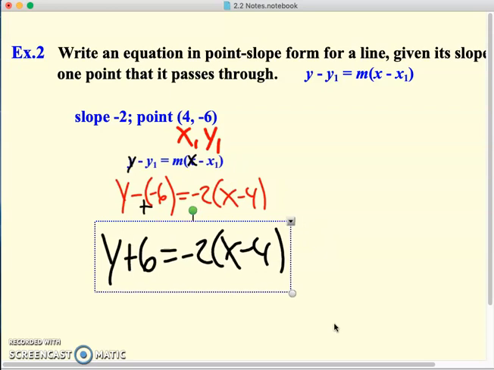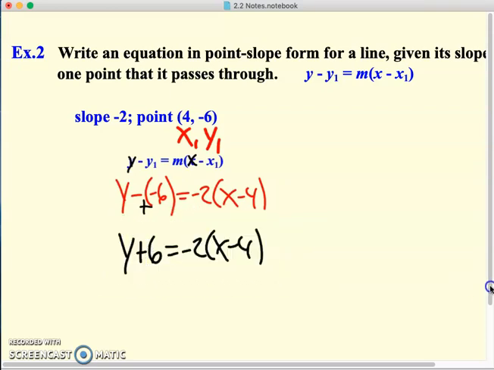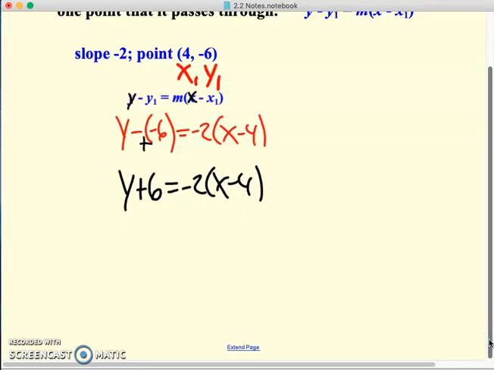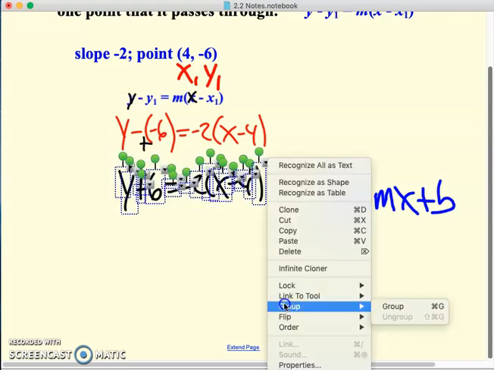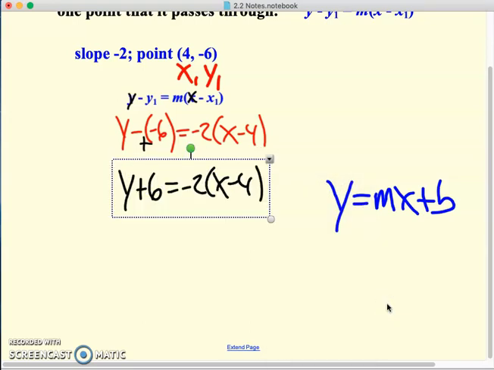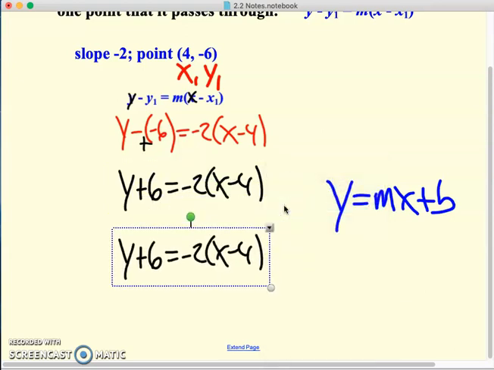Now, as a side thought, we could turn this back into y equals mx plus b, so I'm going to show you how that works. In the future, you may be asked to convert back and forth. So right now we're in point slope, and if you remember y equals mx plus b, which is slope intercept, that's just a little bit of simple algebra. So all I would do to pull that off is, what's this here? Give me just one sec to regroup, and I'm going to clone that too. Hang on, everybody. All right, so we'll circle this one as our final answer here.